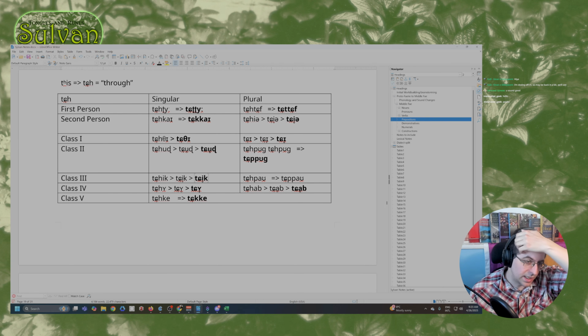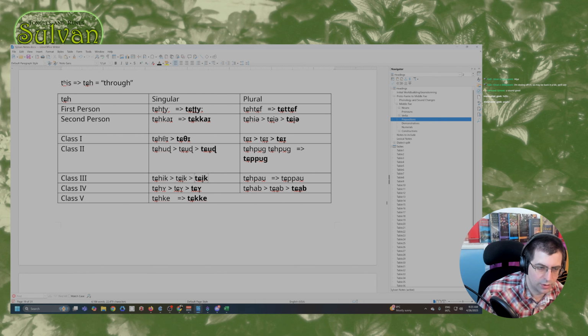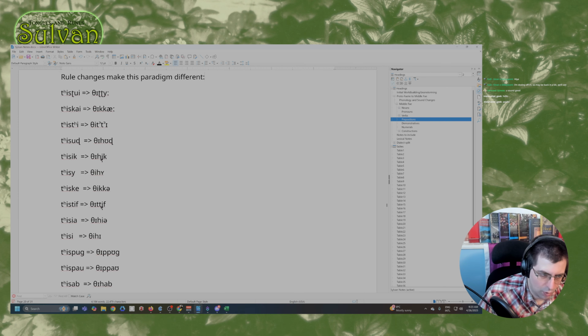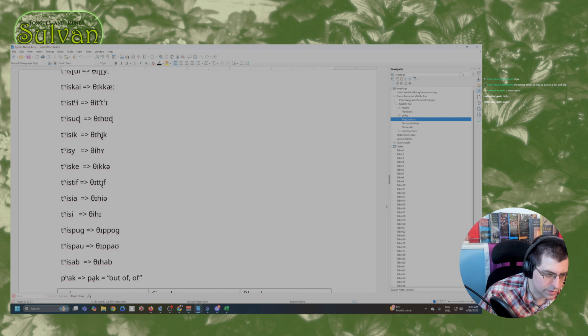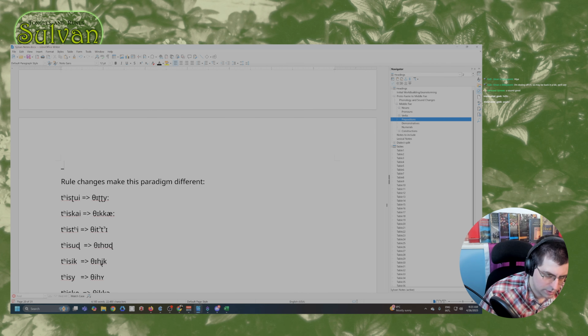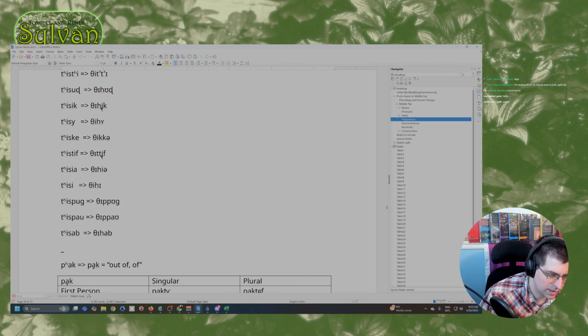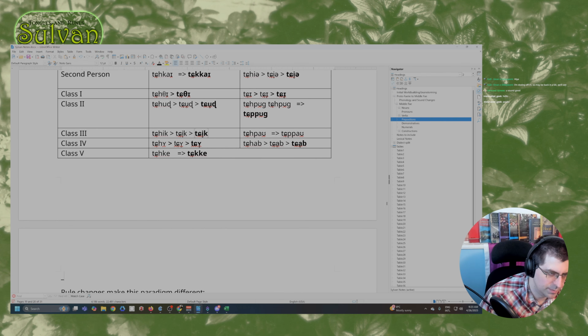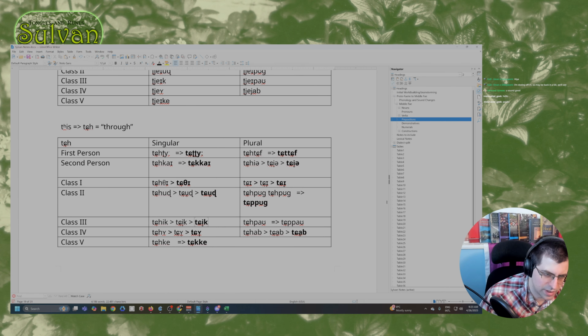So the question would be whether to keep this as a relic and say it was borrowed from a dead dialect, or to go with this one. Which is interesting, but not exactly the same. Maybe I could keep both variants or something.